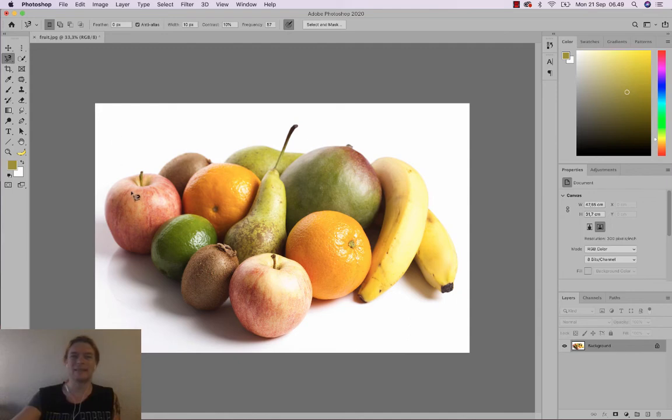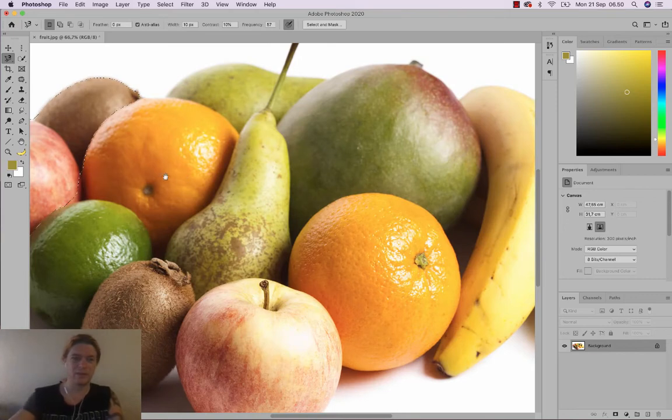So the magnetic lasso tool is actually just like a magnet. It tries to find contrast on a picture and that way it creates its selection. So I'm just gonna create a fast selection down here, and you'll notice that you can drag that around the object and it will try to find contrast. So it made an okay example here.